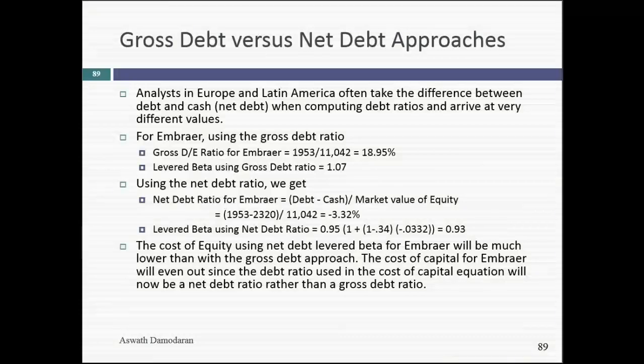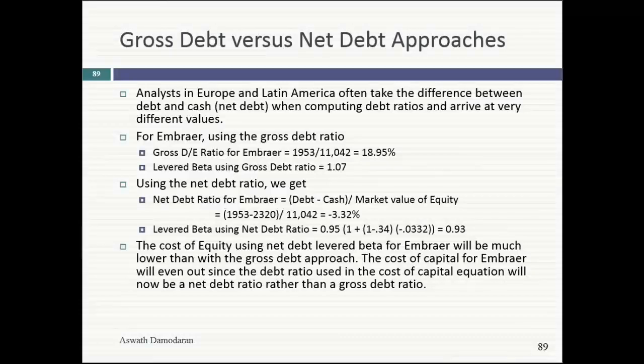You're saying, how big of a difference will that make? Think about what it will do for Apple. Apple is 50 billion in debt. How much in cash? 200 billion in cash. And already you're freaking out. Oh my God, my debt to equity ratio went negative. Let it go. It's okay. Because with the net debt to equity, you can get a negative number, and you have to live with that negative number. And let me show you with Embraer what the numbers would have looked like.